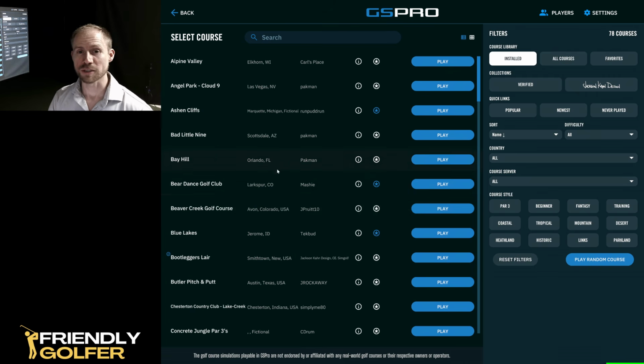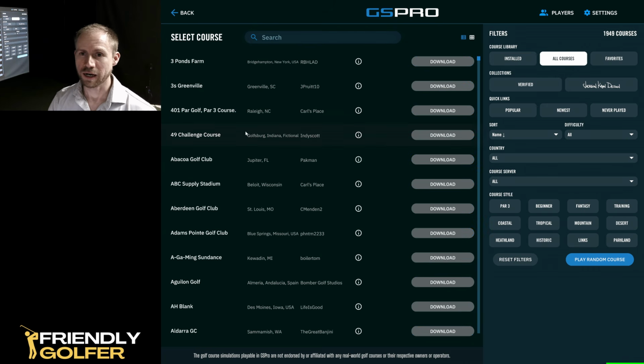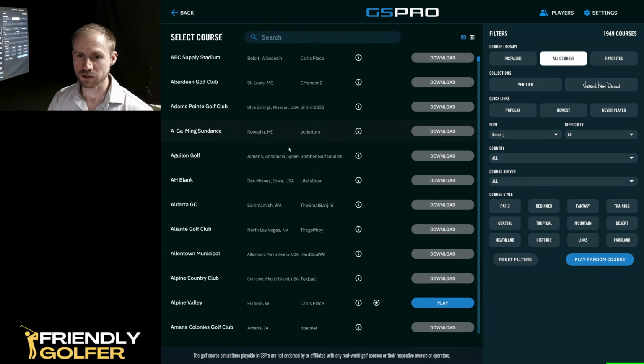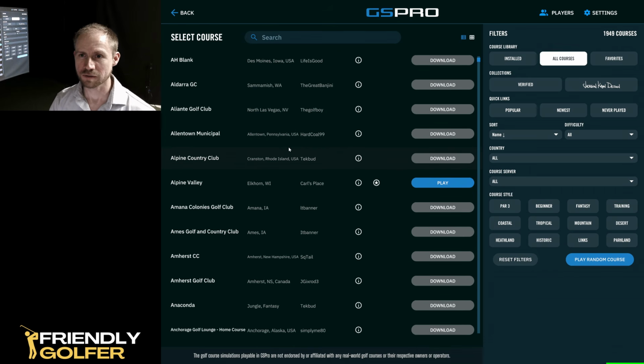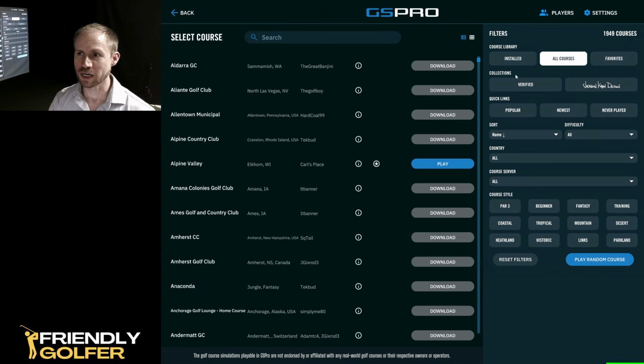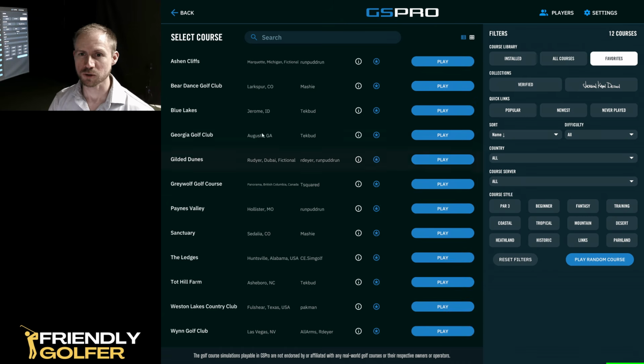If I want to see all of the available courses, I can click on all courses, and now I've got over 1,000 different courses that I can search through and download if I want. Once you download it, it will be available in installed, and you'll also have a play button instead of a download button. You can favorite courses by hitting the star button here, and then you can hit your favorites filter, and here are all of my favorites. You can see how all of the stars are blue because I have starred them.